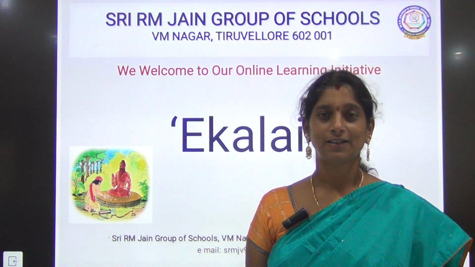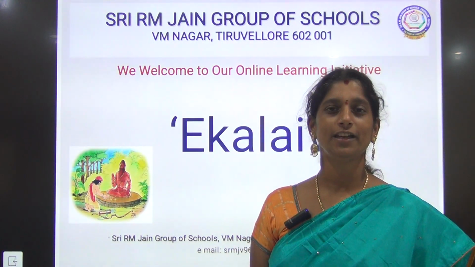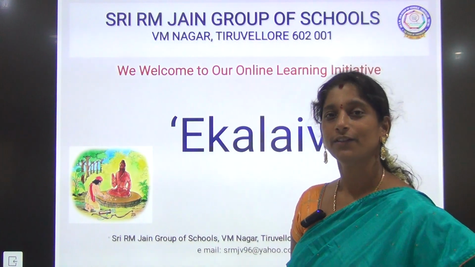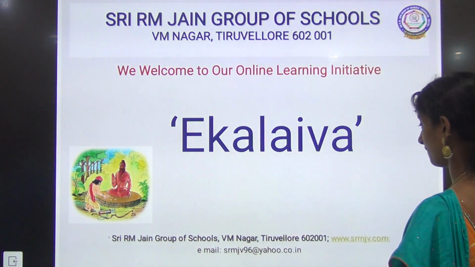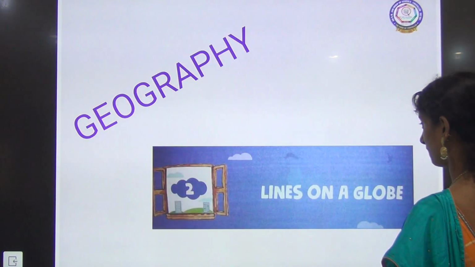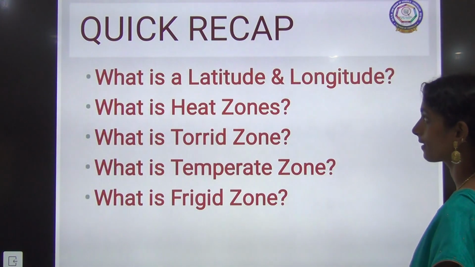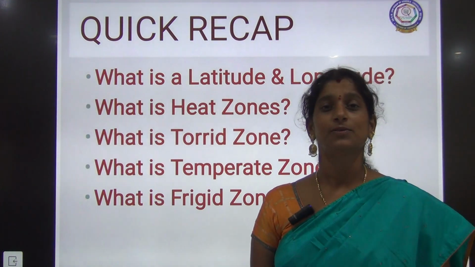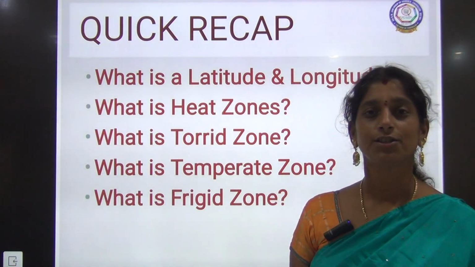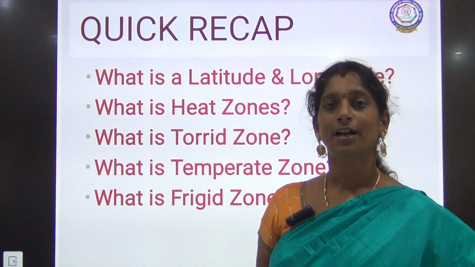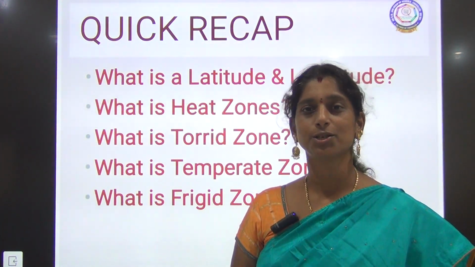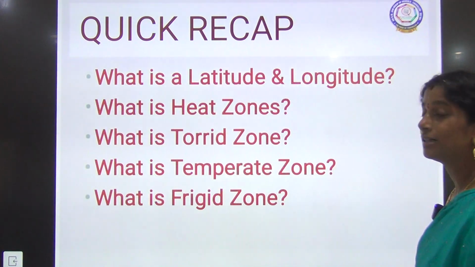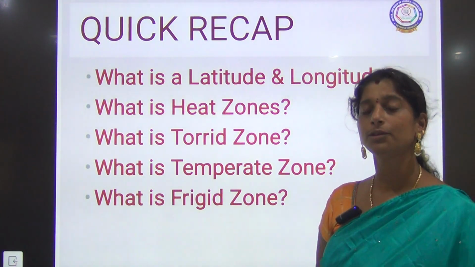We have already studied in geography the lines of the globe. So, we are going to continue with the same lesson. We have seen latitudes, longitudes, then heat zones and the various types of heat zones. Let us just brush it up. What is a latitude and what is a longitude?